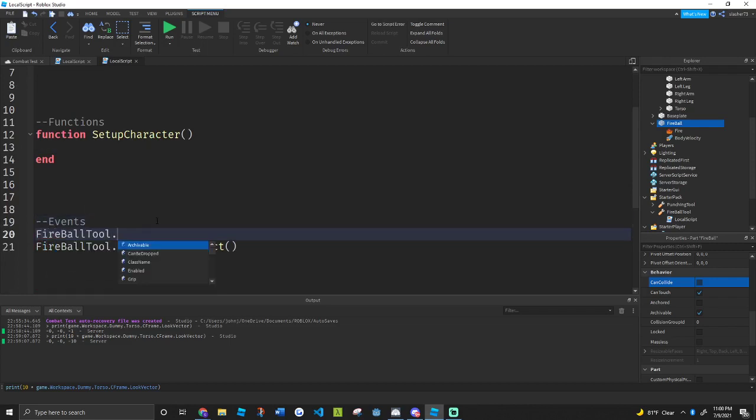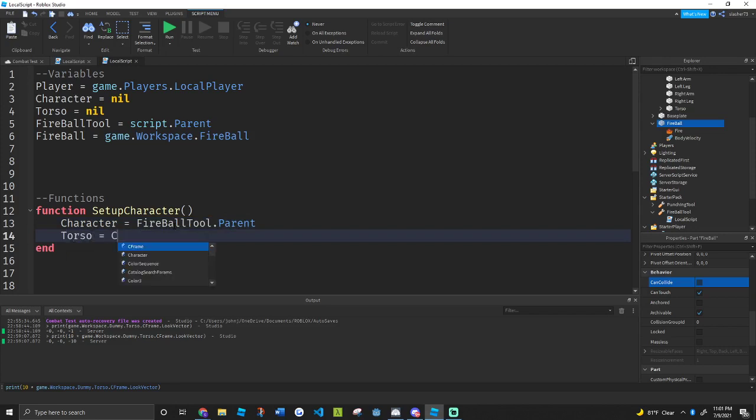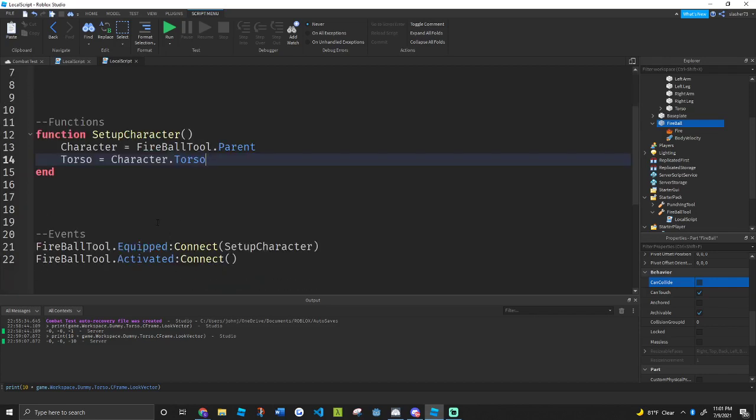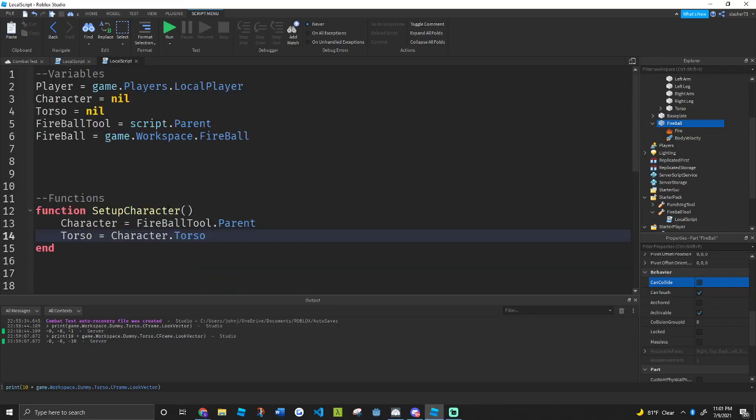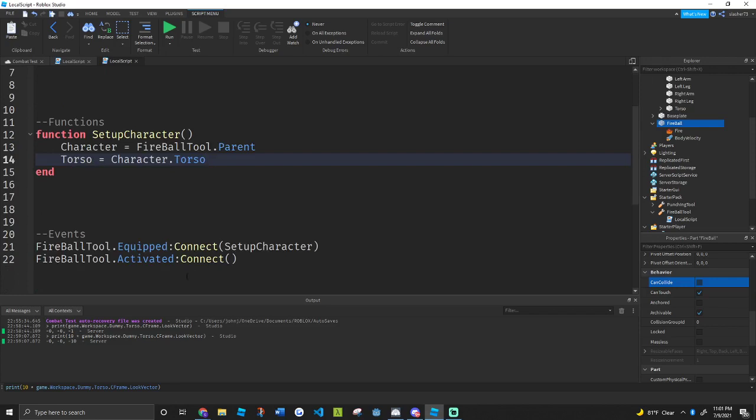So let's say fireball tool dot equipped connect setup character, and we're going to say character is going to be equal to fireball tool dot parent, and then torso is going to be equal to character dot torso. So when the tool is equipped, set up character.